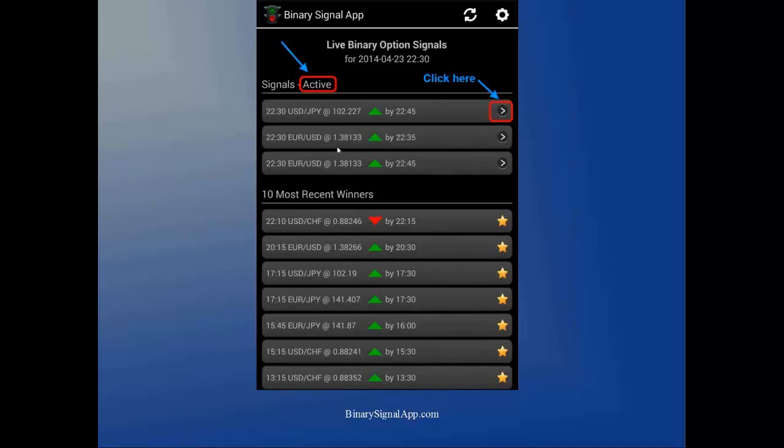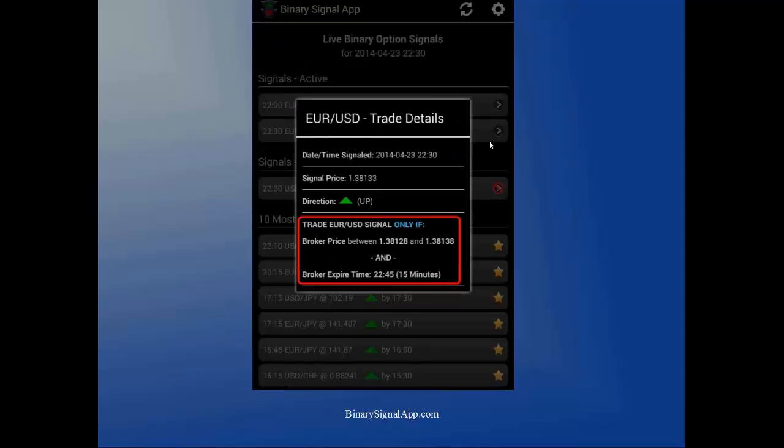Notice sometimes you actually get the same signal for both a 5 and 15-minute trade. So that happens once in a while depending on the market conditions. And that's okay. You can take both of the trades or just either one. Now, when you see a signal that's active, you want to make sure you're set up to execute a trade with your broker. Like I said, watch that video. That'll show you how to do that. And then the next thing you want to do is click here. This is very important because when you click on this, you're going to get this screen right here that shows you trade details.